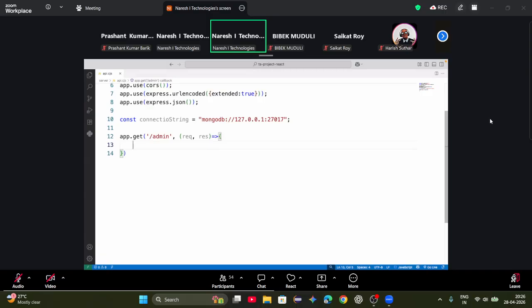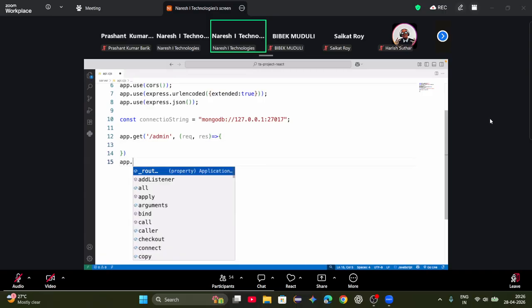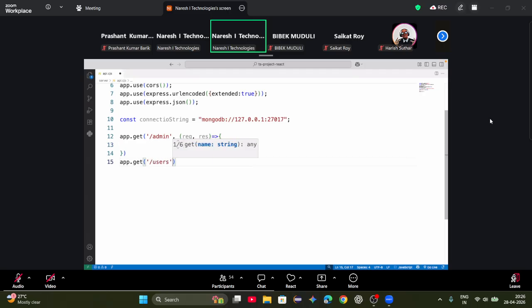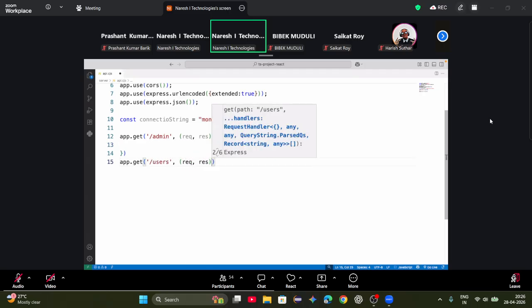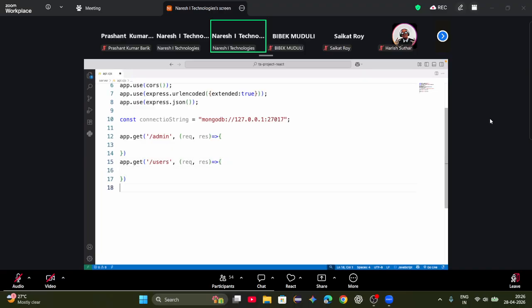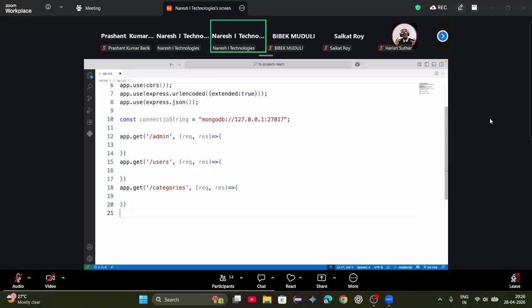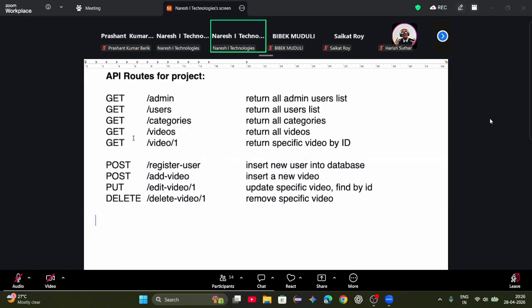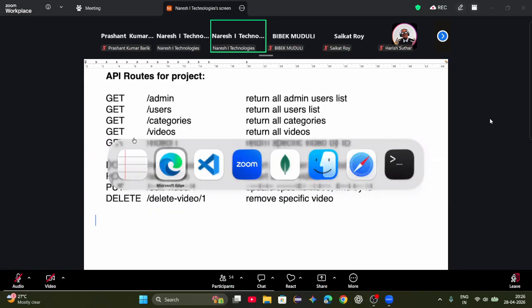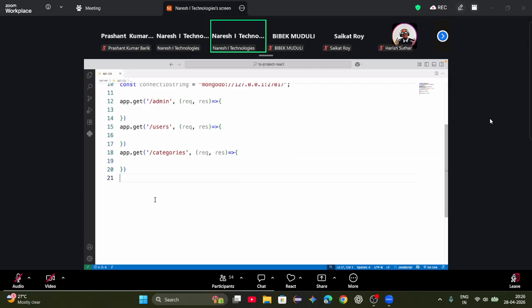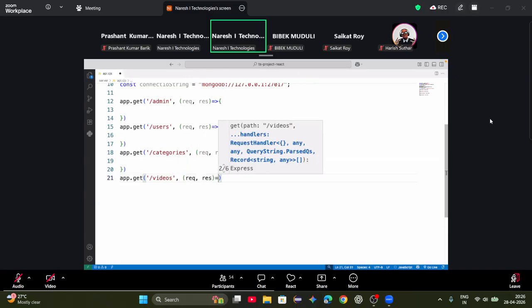So every server-side technology works with two basic objects, request and response. So now this is one. Like this, how many requests? app.get /users with request and response. Another app.get, what is it? /categories. Code we will write with request and response. Okay. Next, what do you need? Videos. So app.get /videos with request and response.